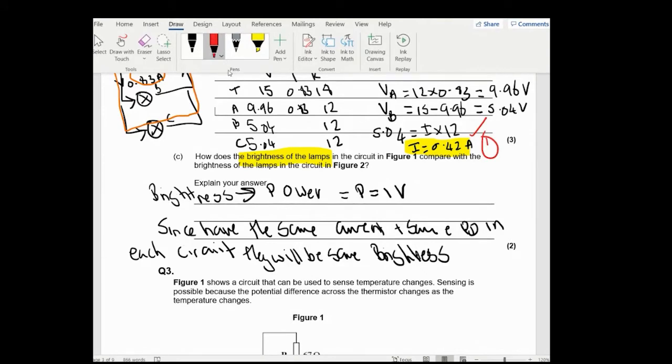You get 1 mark for saying they have the same brightness. You could have had a random guess. And you got 1 mark for explaining why you believe that: the fact that they have the same current and the same PD each second, backed up using P equals IV. So that was question 2.